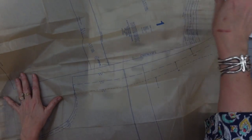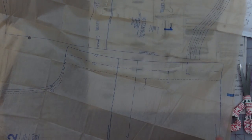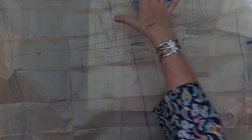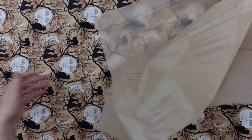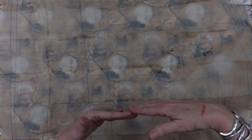I'm going to go ahead and cut out piece 1, piece 2, and piece 3. There are no facings. There's no interfacing. Just those 3 pieces, and get them laid out and cut out of my cotton fabric. It looks like both the front and the back are cut out on a fold. Now I wanted to point out that the sleeve piece is too wide to cut with the regular fold here and selvages there. It's just too wide.